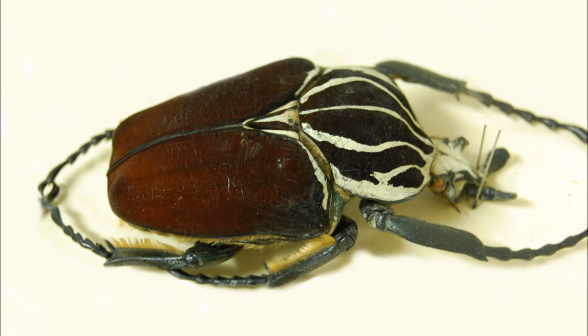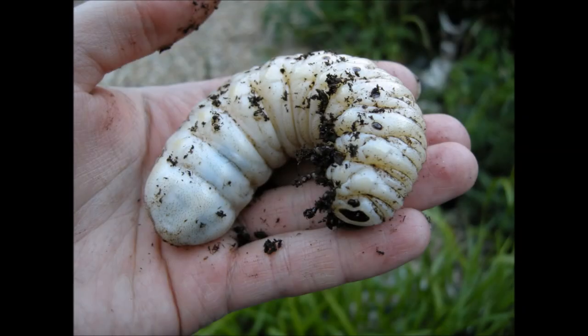They come from various parts of Africa in tropical rainforest, and they tend to spend most of their life underground because they have to start off life as a grub. The grubs are quite scary actually — they're large white squishy things; you've probably seen celebrities eating them on telly.